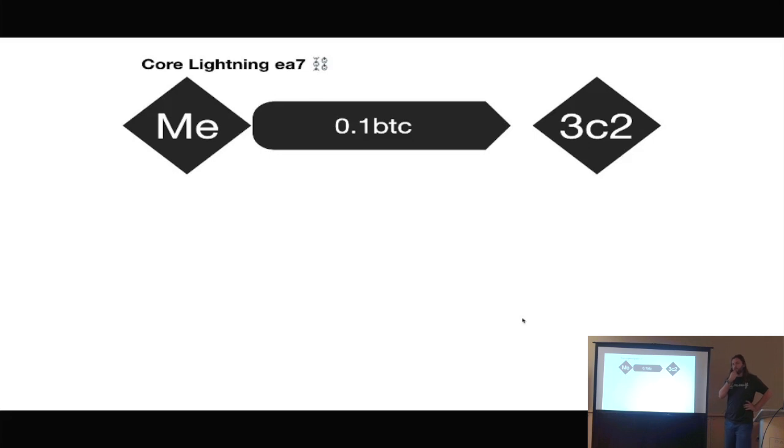Or do you start actually doing this when the splice gets put in? We do it as soon as the splice gets signed. Once we've given up a signature to our peer, we have to assume that it could be published, even if it wasn't published. Otherwise we open ourselves to being grifted and perhaps money stolen, right? So we're always in an adversarial mindset. Assume everybody's trying to screw us all the time, and so the moment we give up a signature, we have to start assuming that could be published at any point. We have to have all of our justice ready for both the old channel and the new one, all that. Does that answer your question?